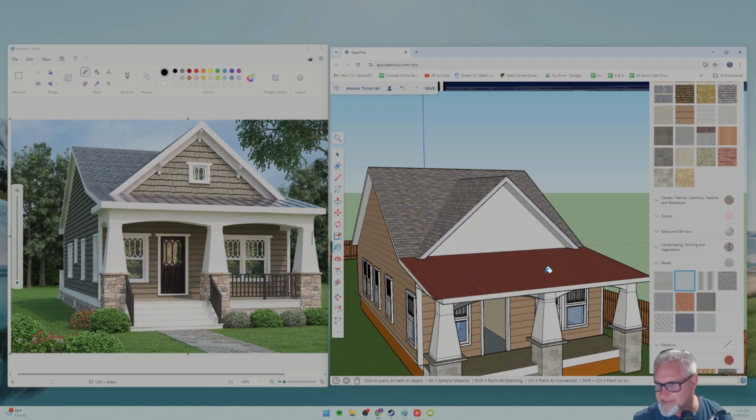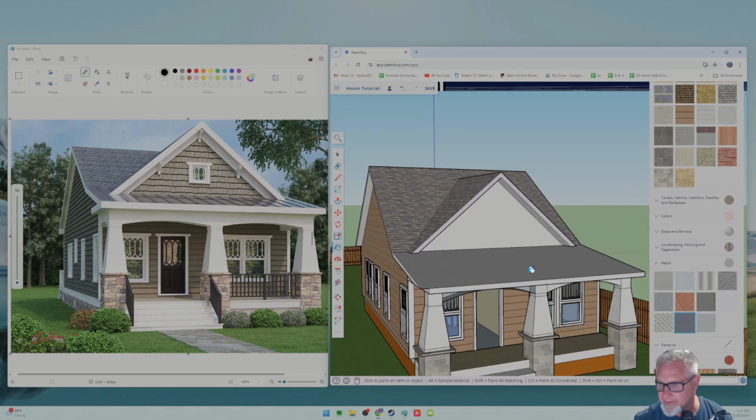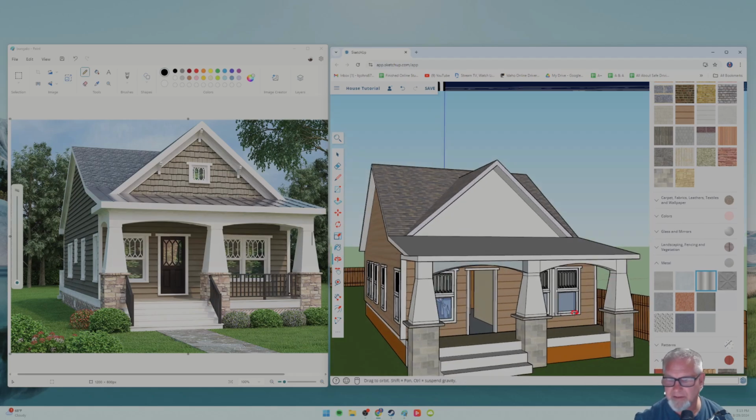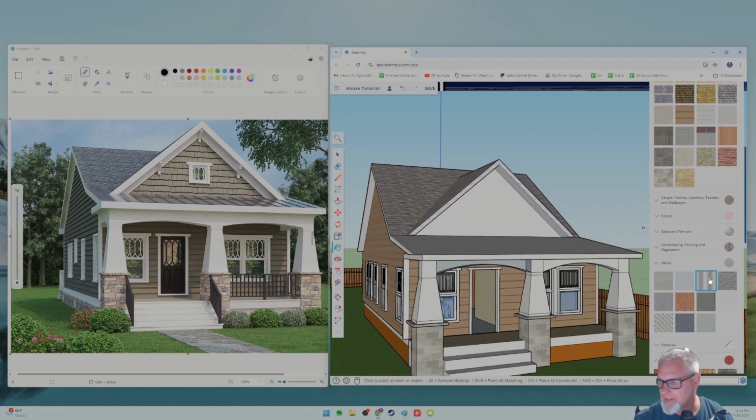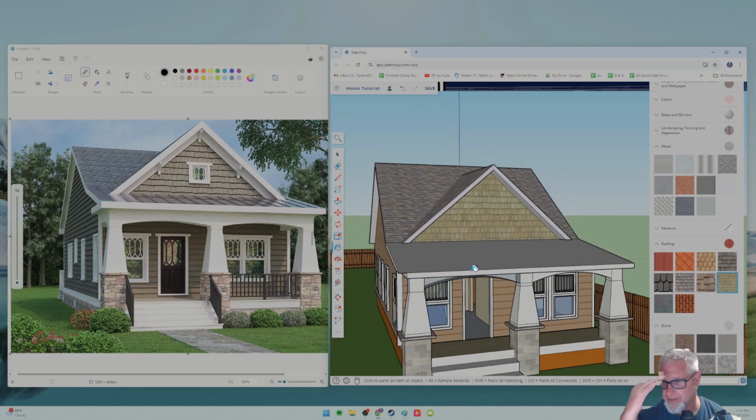I bet we can find something that looks... You just have lines in it, preferably. How about those? That's okay. The lines are too small, but... Yeah, I think... What was that? This one? Yeah, that one's all right. I can get away with that, I think. And then I need... Go back to roofing. If I can find some wood... Yes! Look at that. Oh, I didn't put the window in yet.